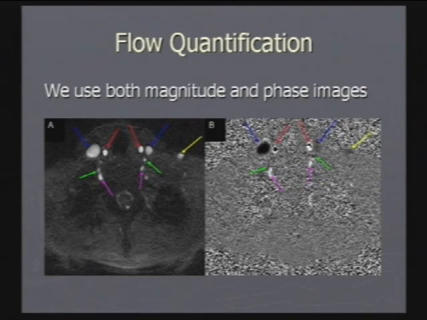So when you see black here for the right internal jugular vein, that means that the flow is going towards the heart. And the white means it's arterial and the flow is going towards the brain. And so we can see these vessels very well. In fact, we're at the point now that maybe in a few months we will have the capability to give you the entire cardiovascular input and output to the brain as measured through one slice like this.